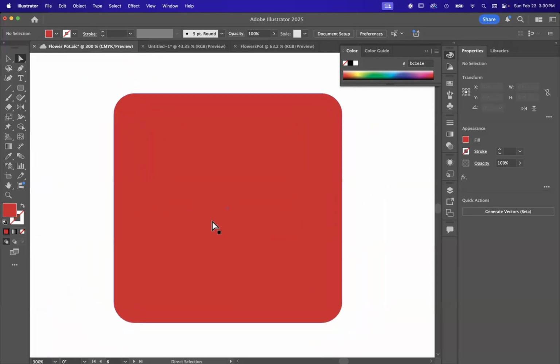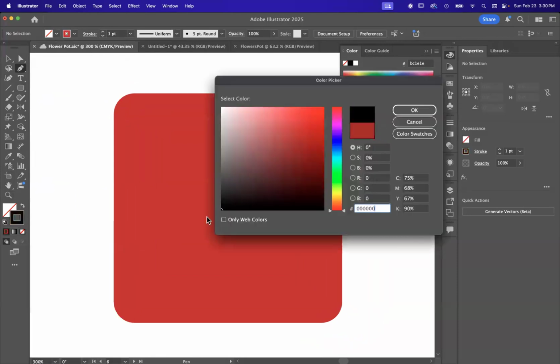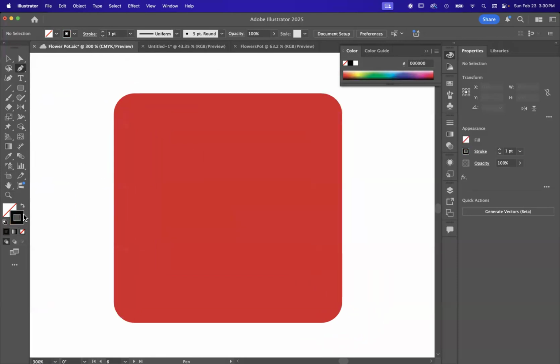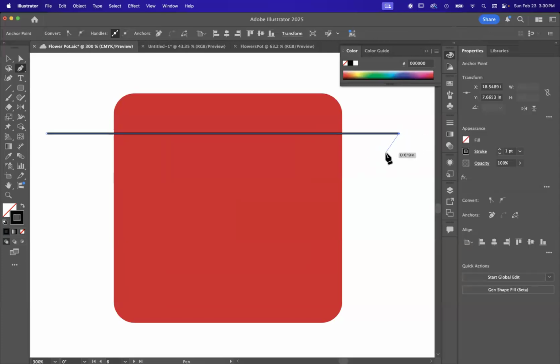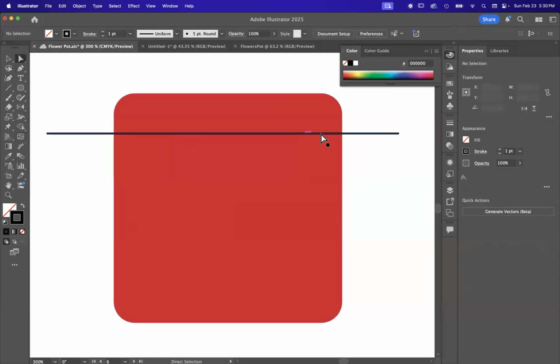Okay. So we are now going to take our pen tool and I want us to switch and let's get just a regular black stroke right now. So no fill, black stroke. And I am going to just click on one side, the left white side next to the square. I'm going to hold down Shift and just move my cursor to the other side and click. And then I'm going to hit A to release my pen tool. So we have just a black line right here.